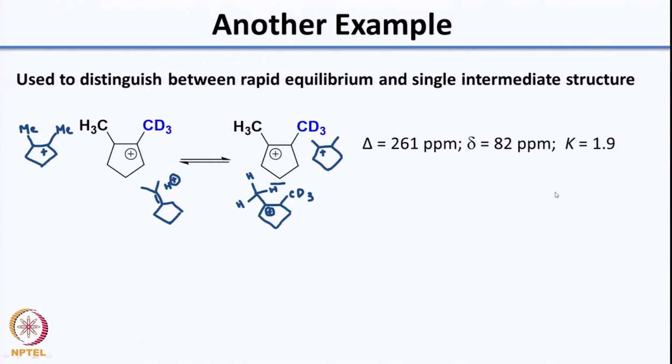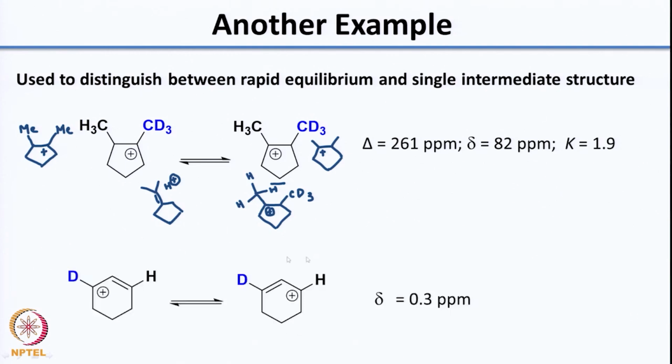So now let us look at another example. In this example, this is again a carbocation rearrangement. You can also think about it in terms of resonance, where when you write the resonance structure you get the other carbocation. So is it a rapid equilibrium that you have here, or is it a resonance structure? The actual structure is a hybrid of both of these structures.